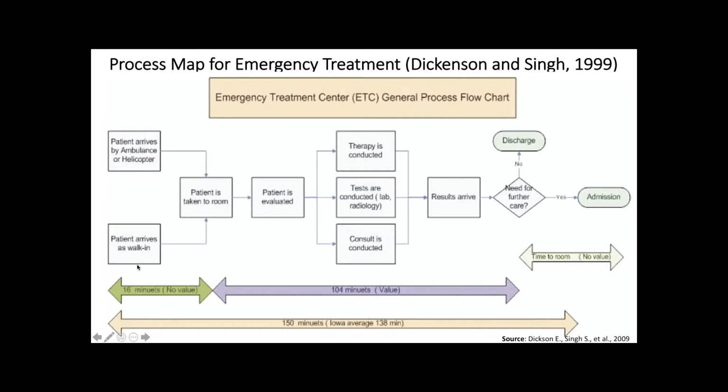So from the point that the patient arrives till the patient checks in and gets to the room is about 16 minutes. From the point the patient gets to the room till the patient is either discharged or needs to go to the hospital is about 104 minutes, close to 2 hours. Currently, I'm sure this is a lot longer on average, about 3 hours. And the whole process till the patient is finally out in a hospital is about 150 minutes.